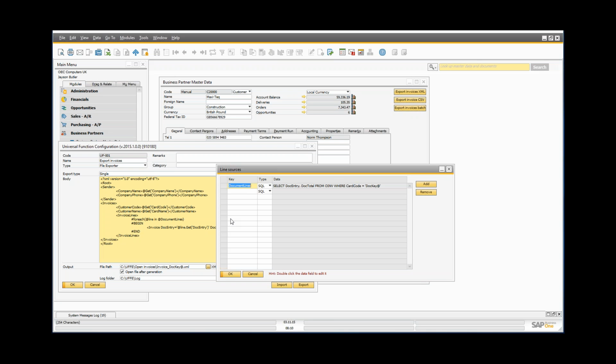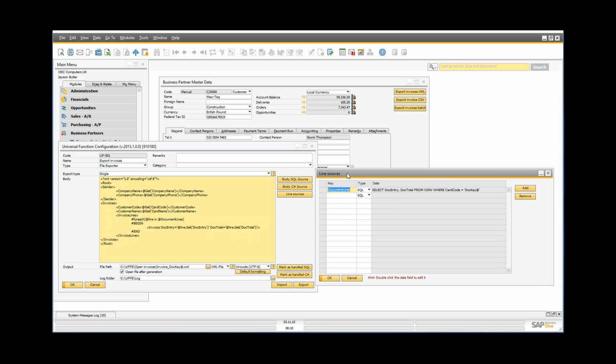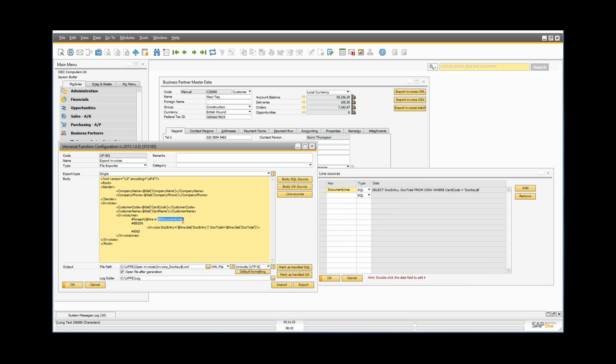And for the line source, first you need to define a key. In this case, I have document lines as my key, and this is what I use inside my template here. So I tell the system that for each line in the document lines, I want to run this part of the template.